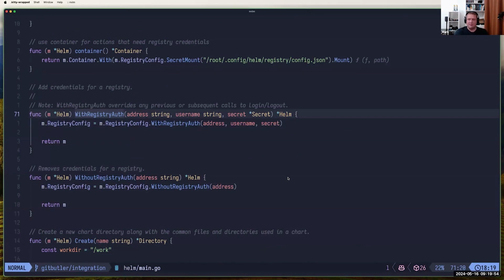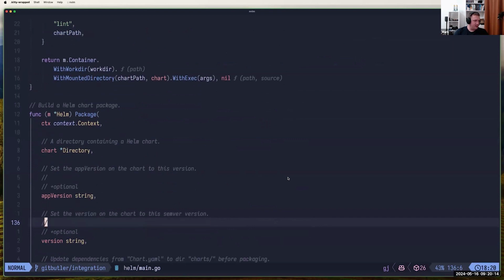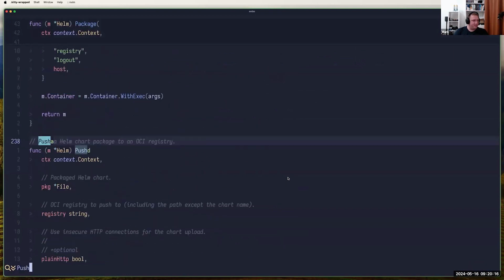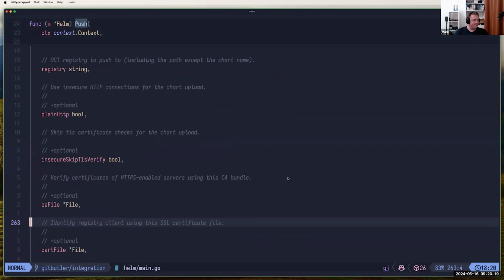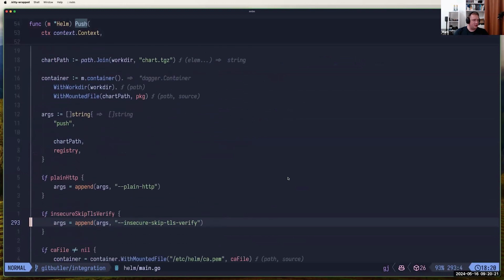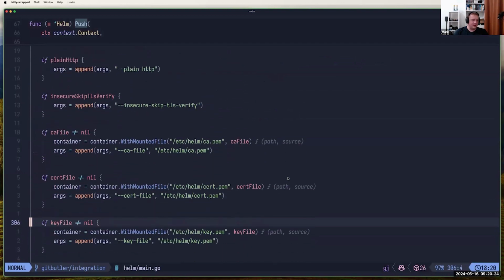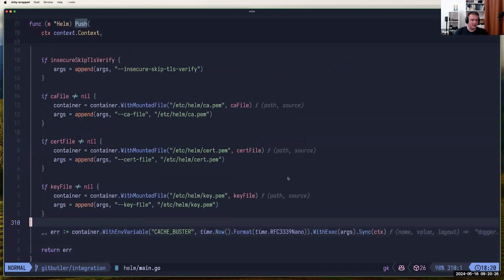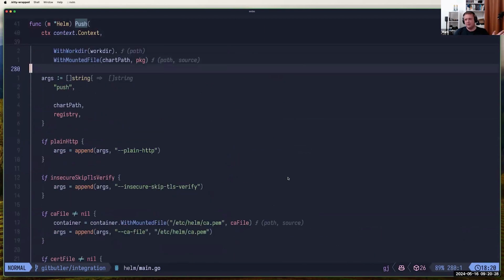Again, it's the exact same API as in the container API, so it's familiar, you can use the same thing. And then I basically use it like this. So again, the same with function pattern here. And then I just mount the configuration in the container. And whenever I push something, let's see, do I push or publish somewhere here? Yeah. So then there is this push function, and you can't really see anything about registry authentication here. It's just pushing, the registry config is already there.